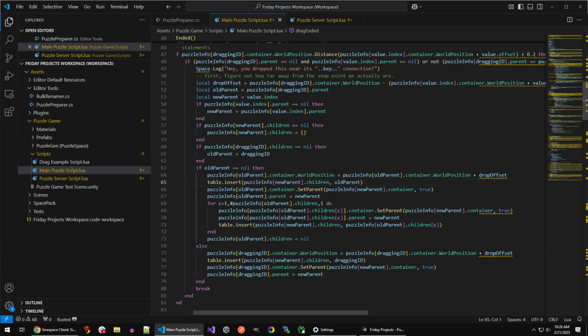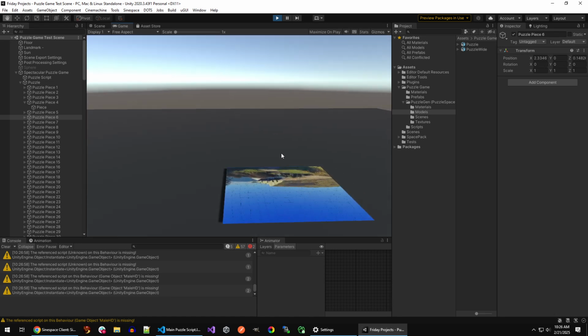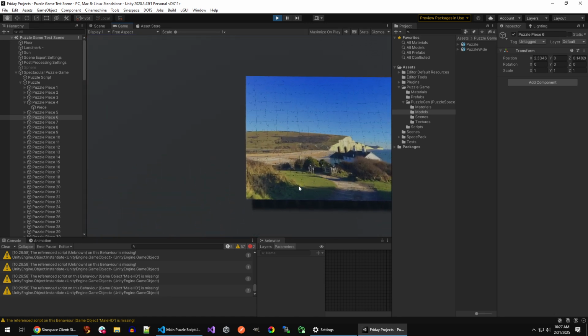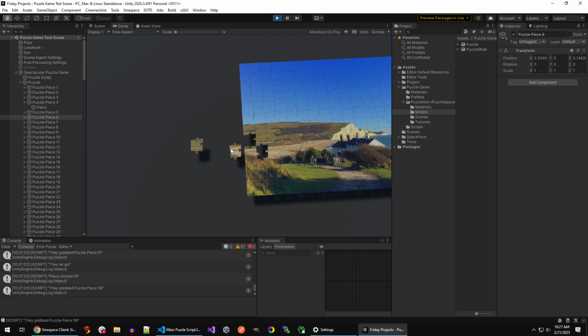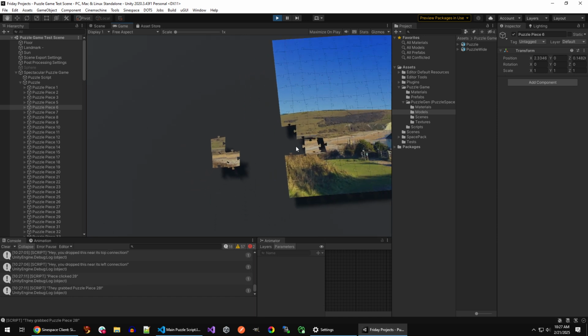And then once we know everything's in the right place, then we can take it all apart and recombine it in the way that it's supposed to go. So let's see if that works for us, and I didn't break anything here. We're going to come over here, make ourselves some chunks again. That's obviously not quite working correctly. I must have broke something because the pieces are snapping to the wrong spot.